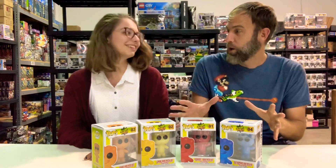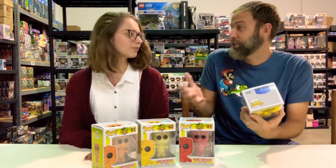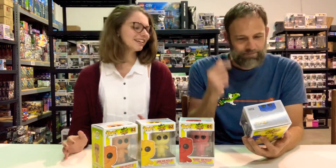We're adding Funko Pop, which is what we're going to look at in today's video. It is Sour Patch Kids, and they release these kind of like for Easter. I thought Peeps were for Easter. Peeps are for Easter, yeah, but it's all the same because you get all that stuff in the Easter basket. This is colored candy — it's all similar.